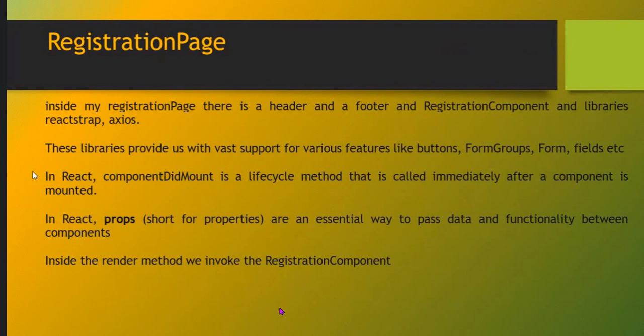One important thing I observed in React is componentDidMount. This is a lifecycle method, as I mentioned here. The moment a component is called, componentDidMount comes into the picture. The moment a component is called, first the constructor is called, then the lifecycle methods are called. componentDidMount itself is a lifecycle method. First the constructor will be called, then the lifecycle methods, or is it the opposite way? Which one is the correct way?